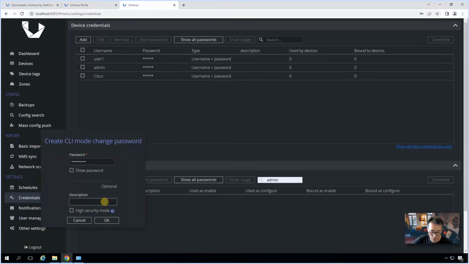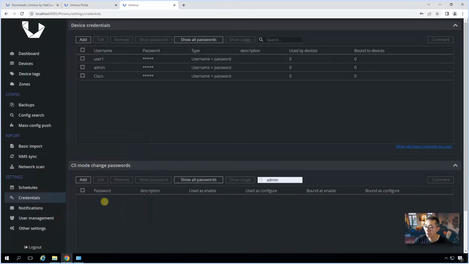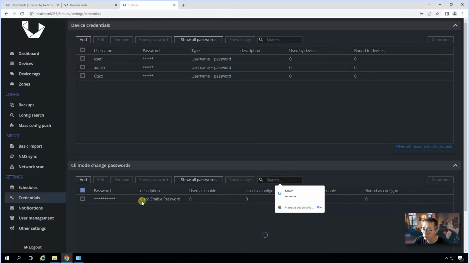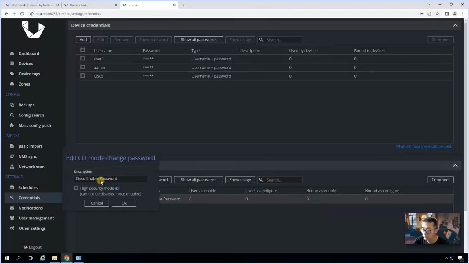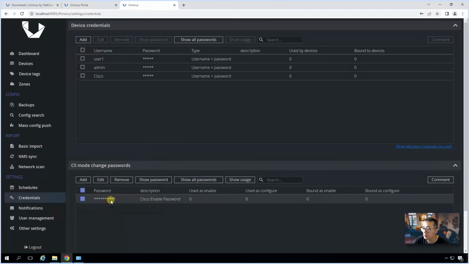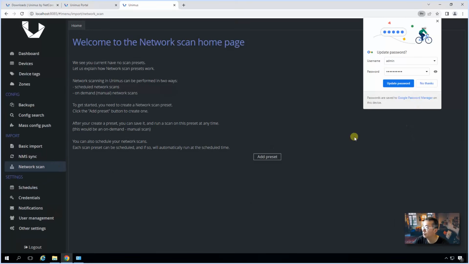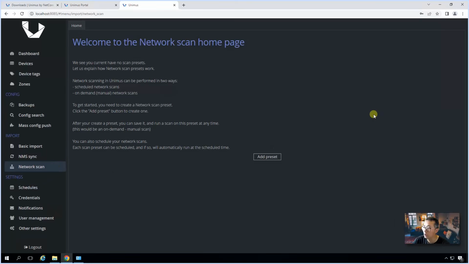Let's put the description in. Same thing, you can also enable high security mode. After that, we can start our first task, scanning the network to see what we have.